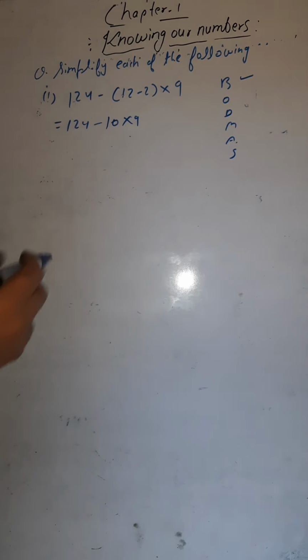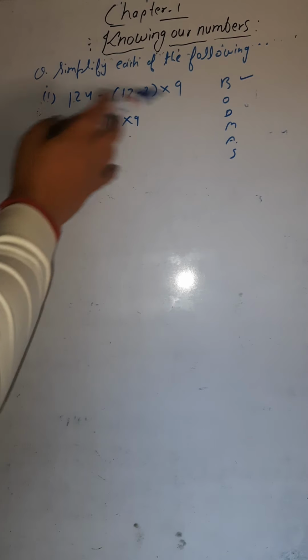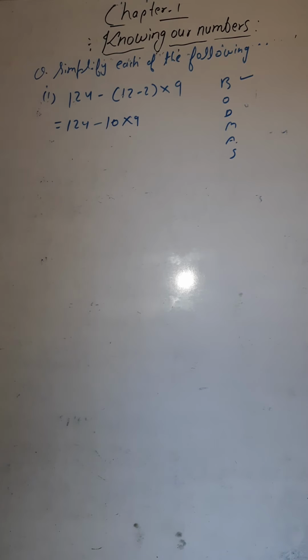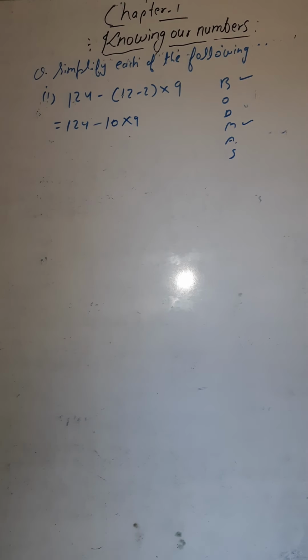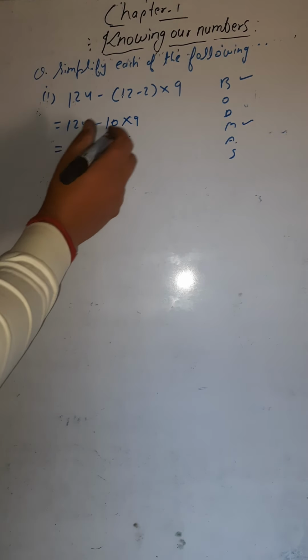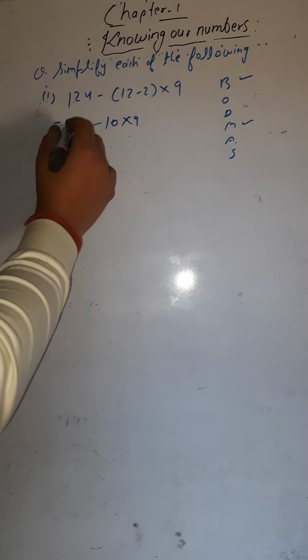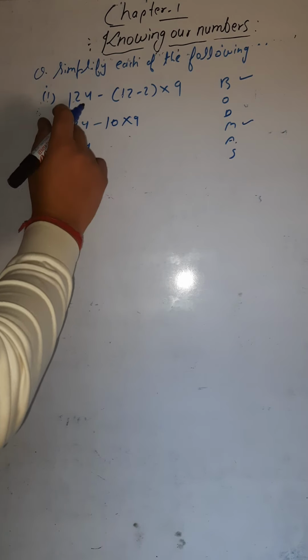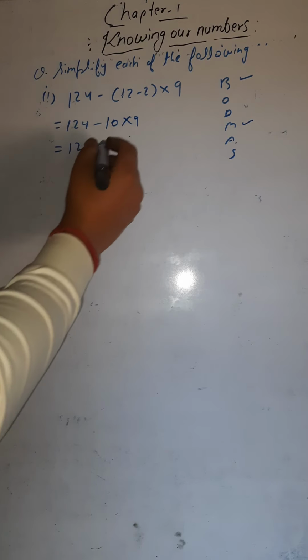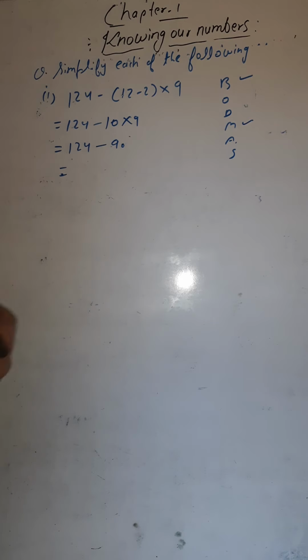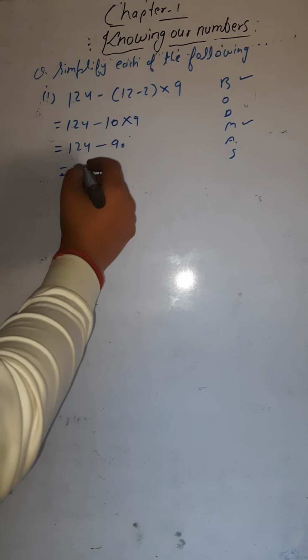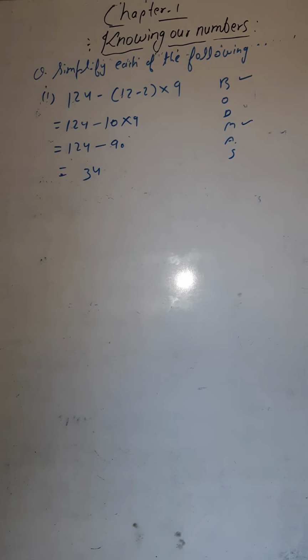So bracket opened. Then after opening the bracket, nothing else, and divide also not there, means multiply is now here. So now you would multiply. Do not subtract this. First multiply this. So answer would be 124 as it is you have to write, minus 10 nines are 90. Then ultimately you have to subtract this. Now subtract both these, you would get the answer. Answer would be how much? 34. Getting this?